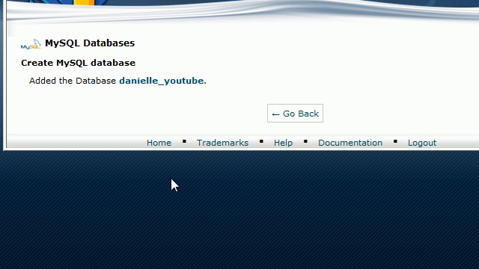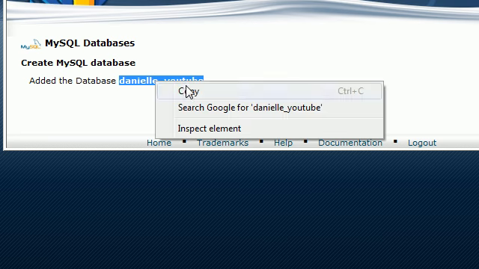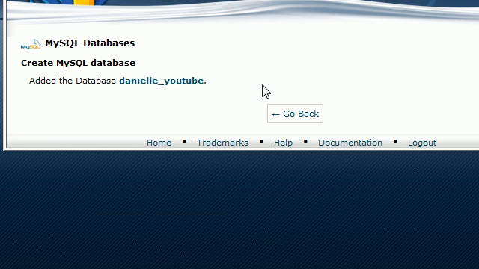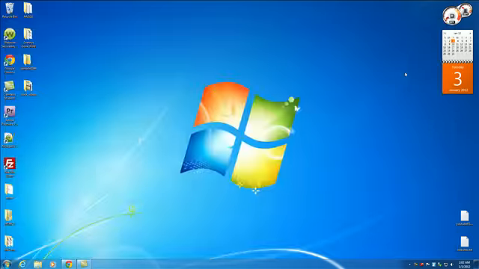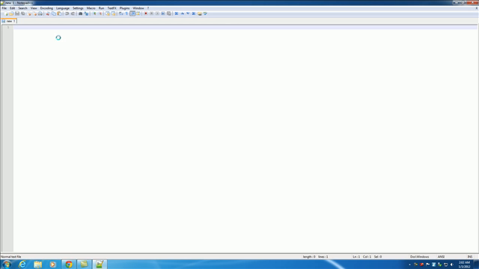Now your database is not actually named YouTube. It may or may not give you a different name depending on whether you're on shared hosting. Go ahead and copy the full name of your database, not what you named it, the full name. We're going to have a user with a password and a database name and a bunch of other stuff, and I can't remember all of this in my head, so I always make a blank text file that stores all my stuff.